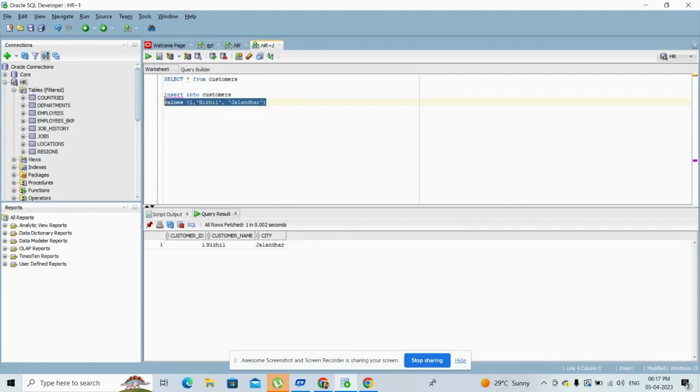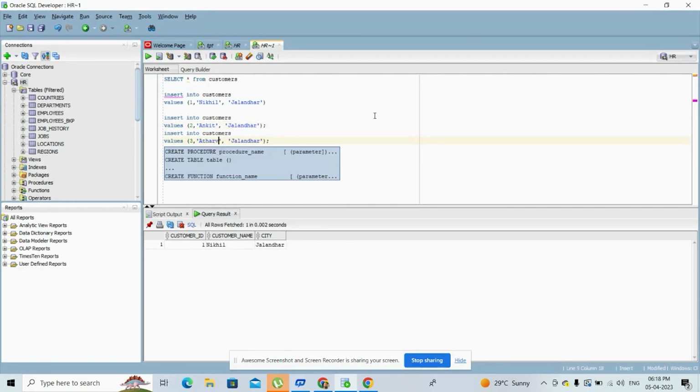Similarly, we will copy the statement and add two, three more. And once the statement is completed, you should give a semicolon, so it terminates the statement. We'll give 2, 3, 4. The name will be Ankit.